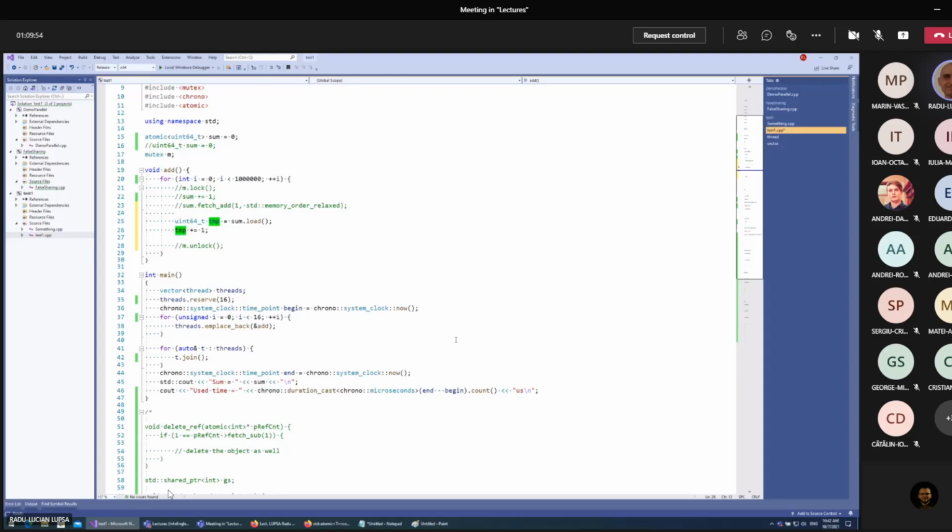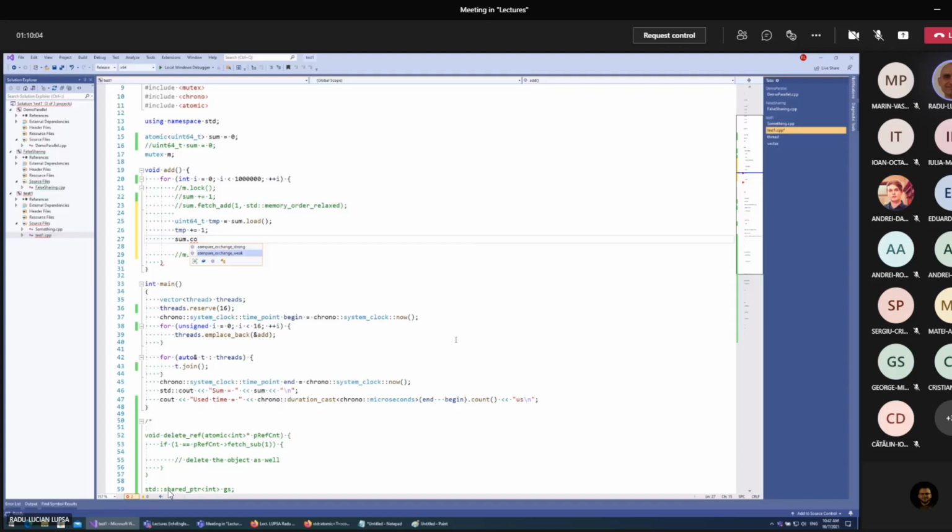And now I say sum compare exchange, I'll come to the difference between strong and weak. Actually, I need to do something else, and let me do it this way. Old value equals load.